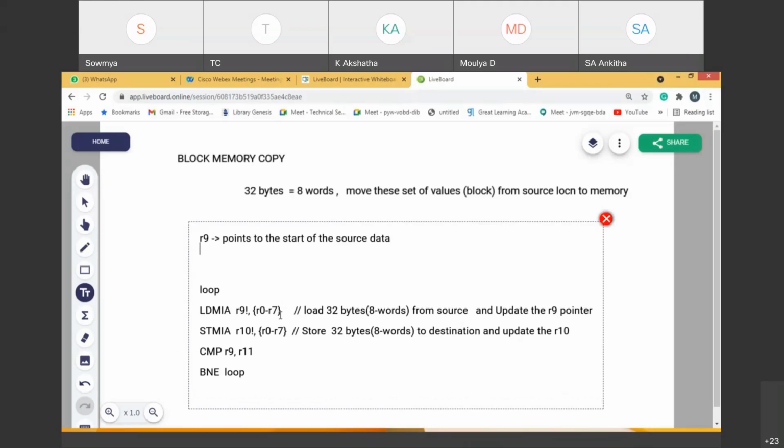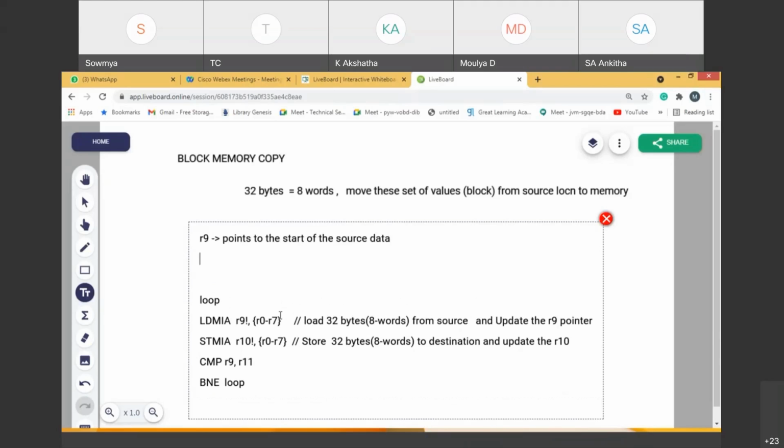R9 is pointing there. If I take R10, R10 is pointing to the start of the destination data.